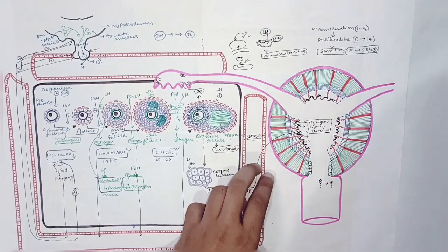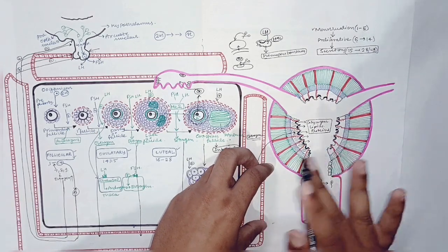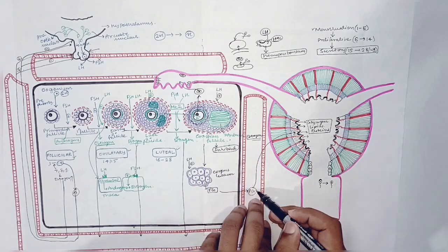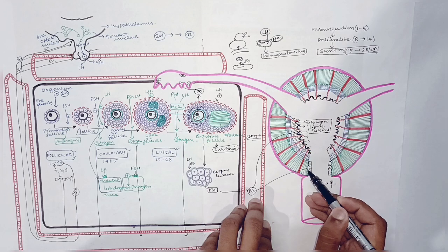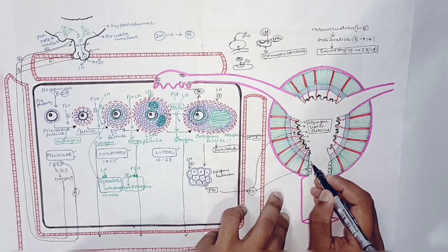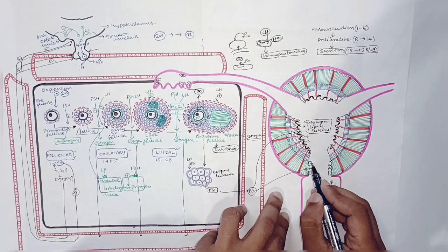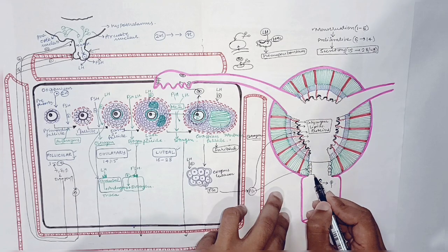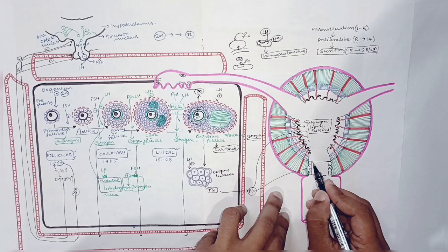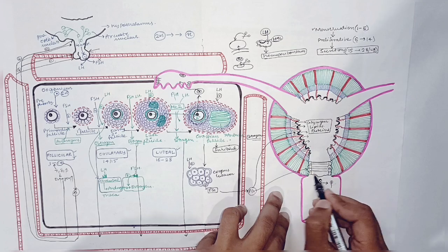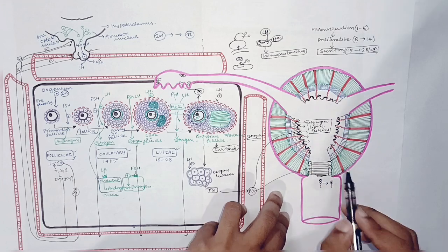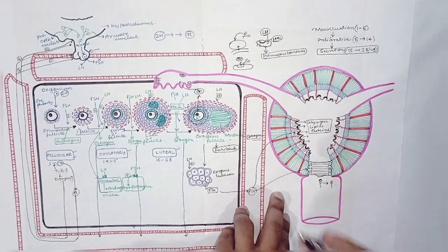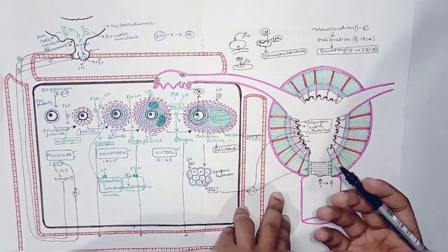Now suppose there is no implantation. What happens is that progesterone acts on the cervix and produces thick mucus, and because of this thick mucus production, a plug is created here, and this plug we call the cervical plug. Now this cervical plug is very, very important to protect the actual potential embryo that will be formed.